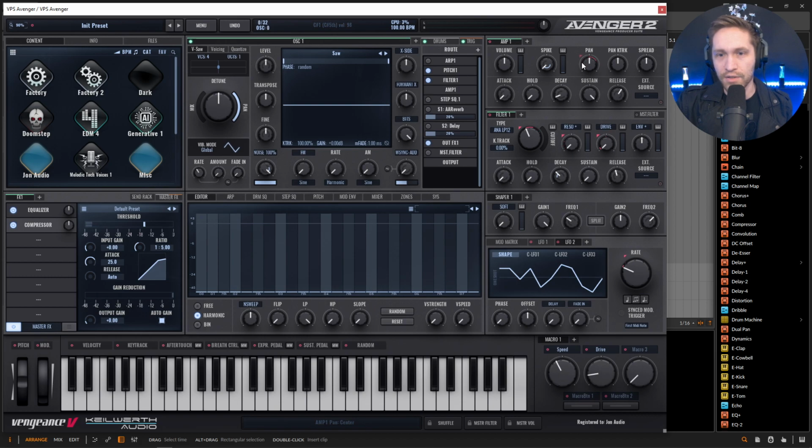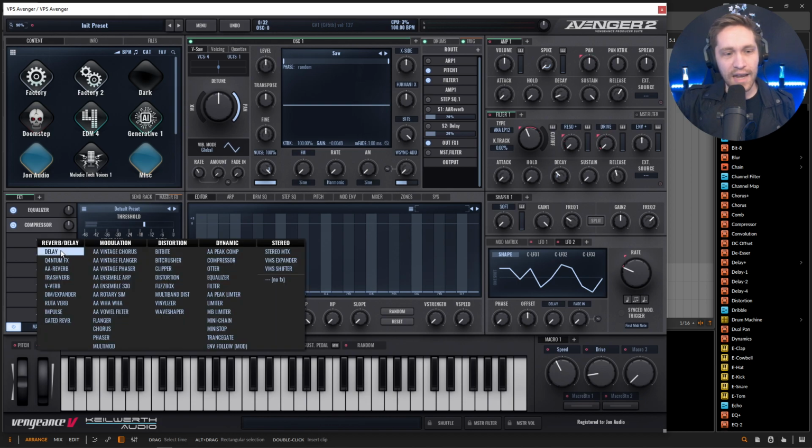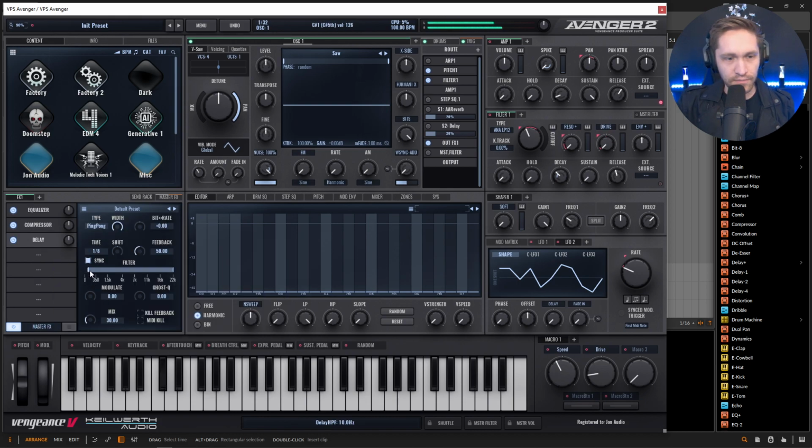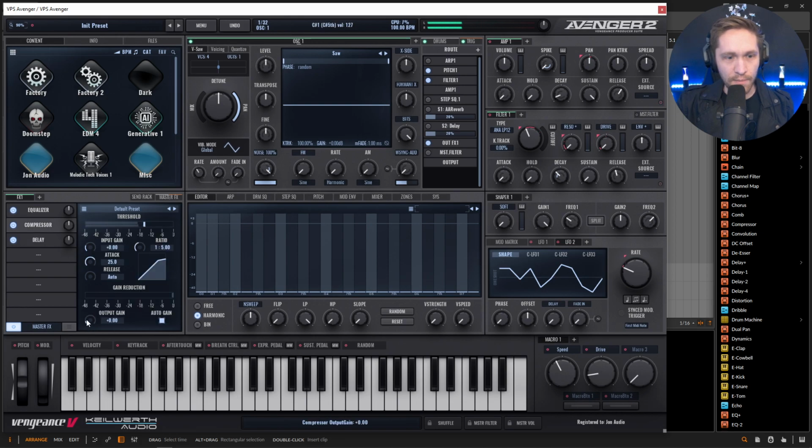Maybe bring that down just a bit. Okay, so we're kind of making something interesting here. So next we can add a little bit of delay. A good amount of feedback. Bring up the output gain for the compressor too.